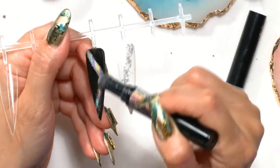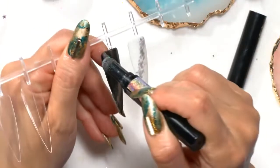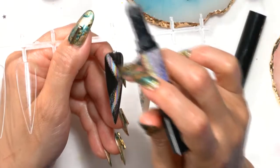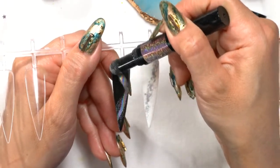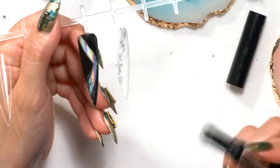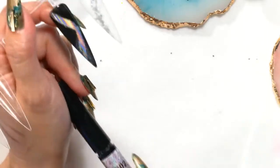Okay? And that's it. If you want it a little more intense, you can. I love these pens. Look, that's it, and you don't waste product, see? If you want more pigment, like this part where I want it really dark, I press a little more, or maybe just use the other side of the brush and add more. If I want just a little bit, I lightly feather that on. Then it gives you a different chrome look as well. I don't like to make it perfect, and you're not supposed to, because you want dimension to the nail, so you want to add a different tone and color.